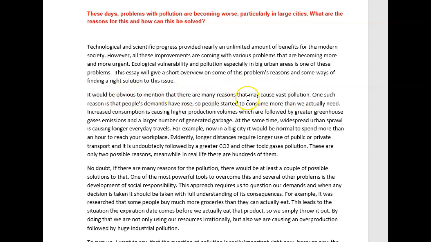I like that you used may here. That's important to do. You don't want to be too absolute anytime you write something like this. So that was good. But let's try it like that. Clearly, there are many factors involved in the creation of pollution. I don't even like vast pollution. You could say widespread. That would have been a better word. Let's see. Clearly, there are many causes behind widespread pollution. Another good way of saying this.